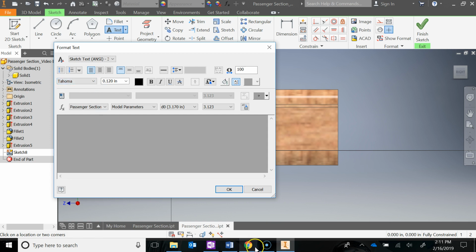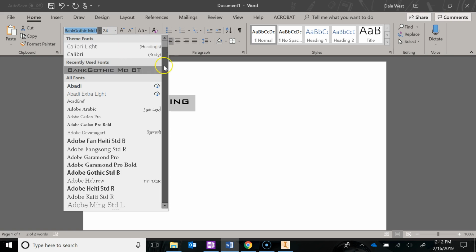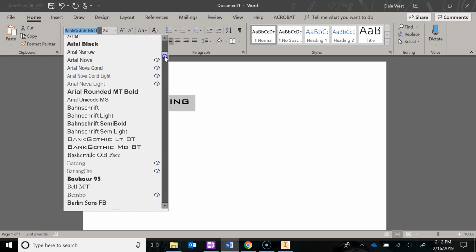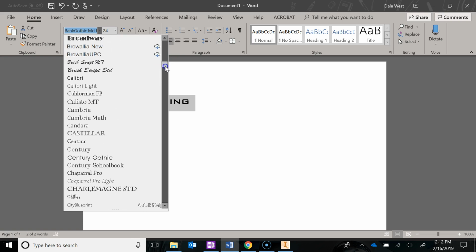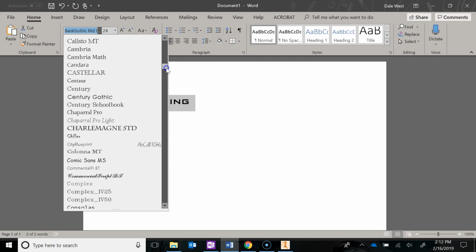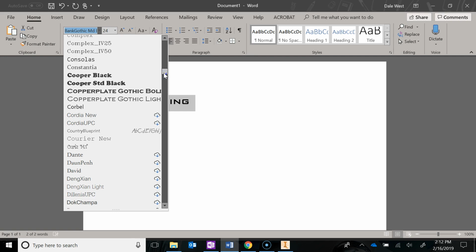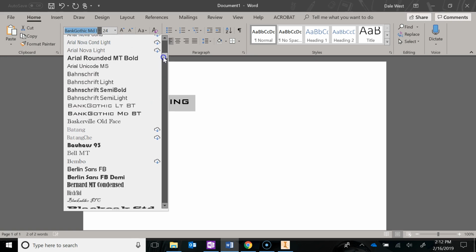Now, the one thing that I don't like about Inventor is that it doesn't preview the text. So what I like to do is just open up a Word document, type out the text, whatever I want it to say, and then I just start playing around with some fonts and finding one that I think is going to be good. And I will tell you this, you're going to want to use a bigger, bolder font. Do not choose something really thin or like a calligraphy. You don't want a super thin or like cursive type font, because it's not going to show up really well when we go to emboss it.